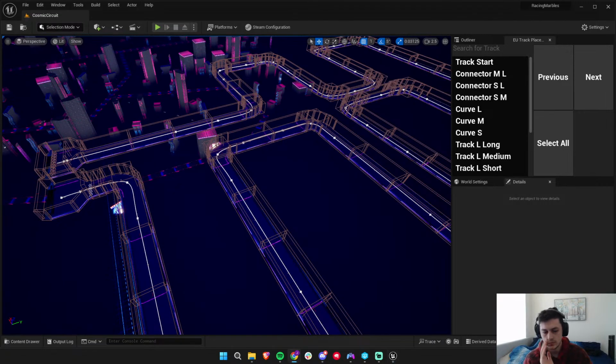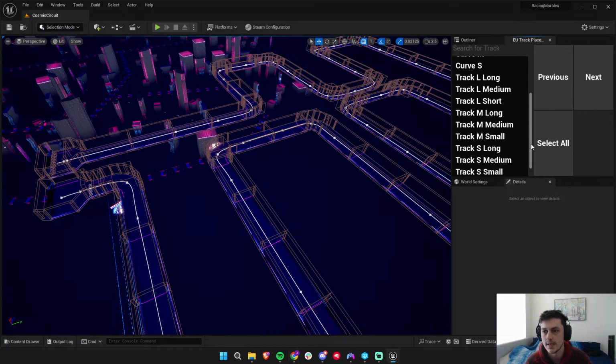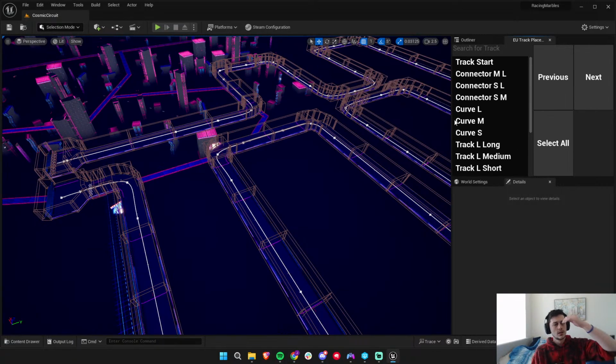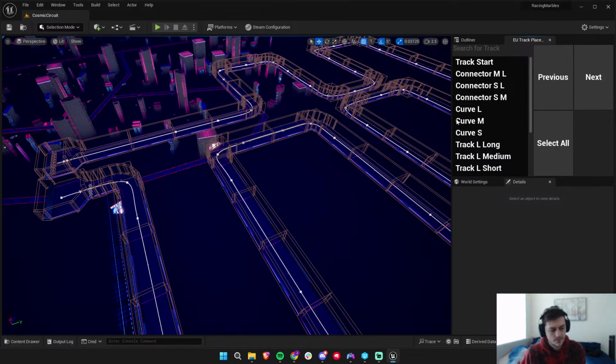The most fun part I had was building this editor track system. Because eventually, I want to make it so that people can create their own racing maps.